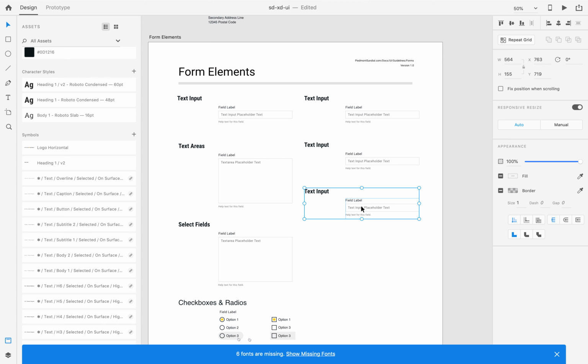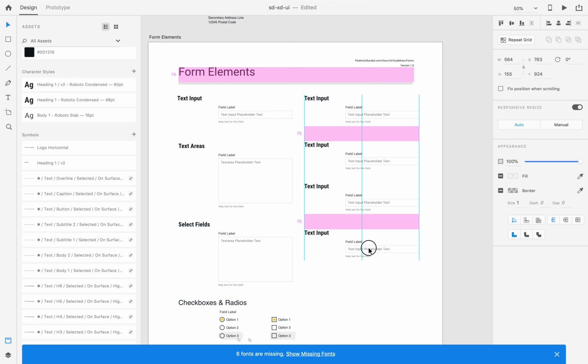So say I want to drag a fourth one. Here we go. Oh, undo, undo, undo. Okay, let's drag a fourth one. Boom. Now I want to make sure it's perfectly spaced.